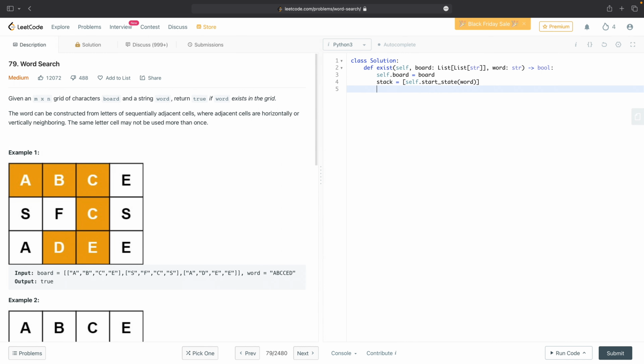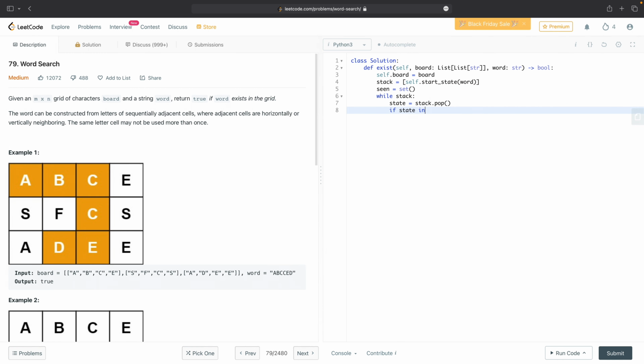And then while stack, next state is stack.pop. I need a scene set. Scene is equal to the set.